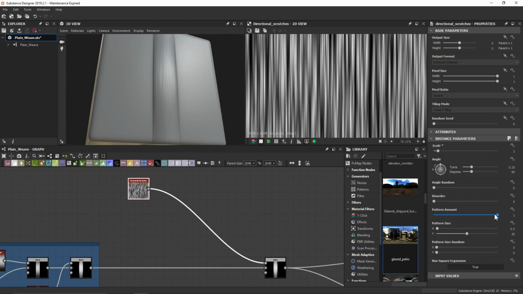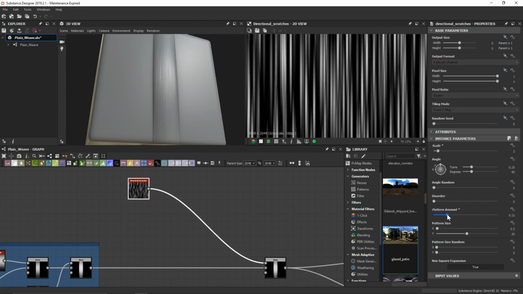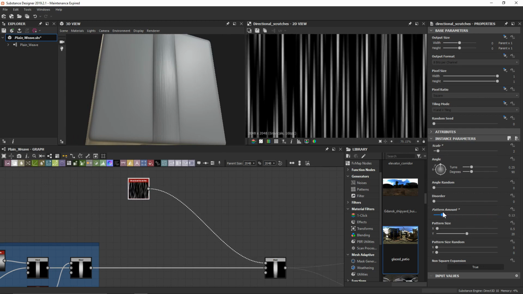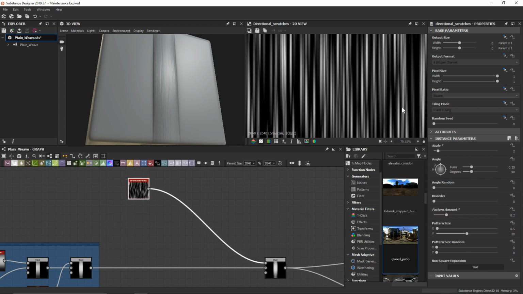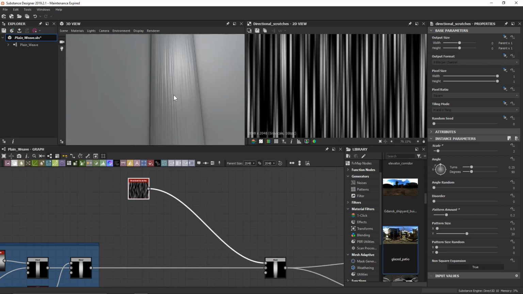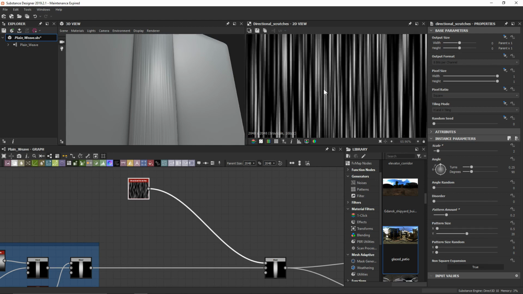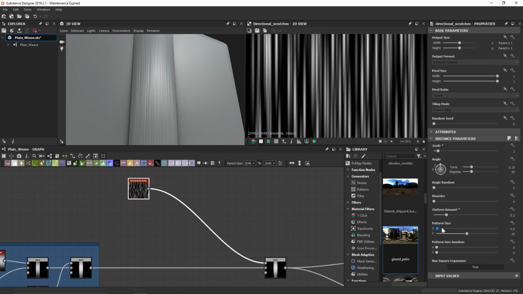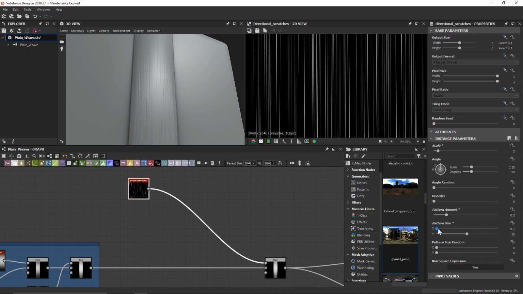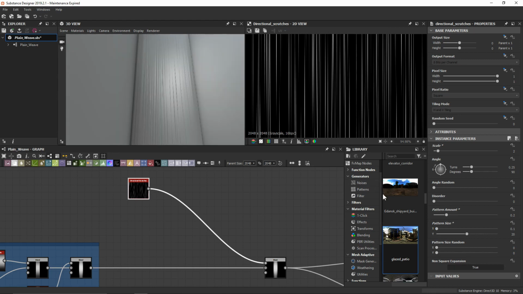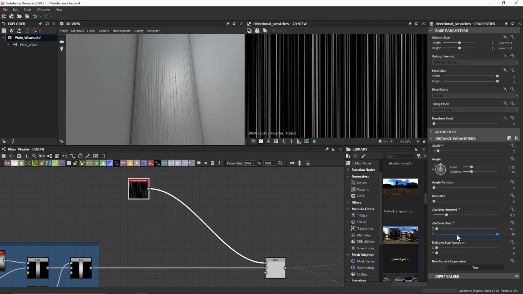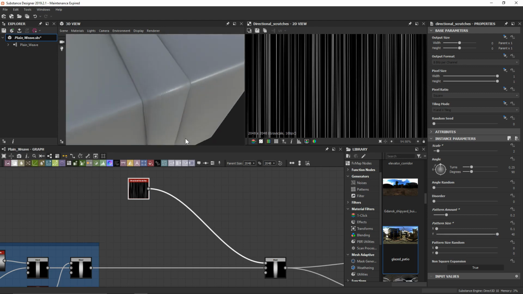I'm also going to bring the pattern amount down to around 0.2, so that we're getting a lot of smoother surface faces, with a little bit of breakup between just being a super scratchy material. And I'm also going to make the X size of these, the left and right size, a little bit thinner. So if we come down to pattern size, I'm going to make that 0.1 so that they're very fine and very thin. And I'm also going to make the size Y around 40 so that they stretch a little bit longer.